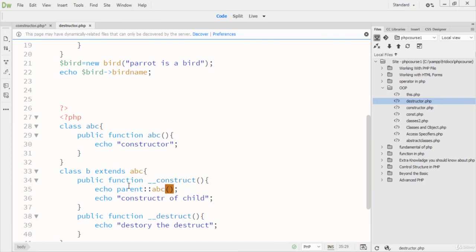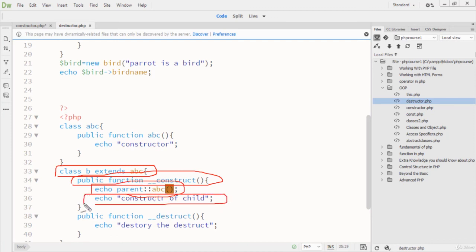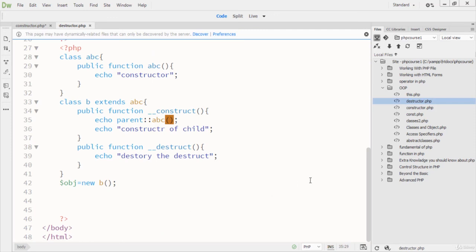It's fine now. Now this will extend my class name, which is ABC, then constructor here is public function, same as our old code, and then you can see that we have the parent, which is ABC class, and then echo, which is constructor of the child. Now I am using the destructor again, and that will destroy this statement right here.